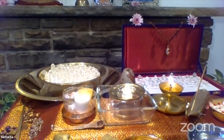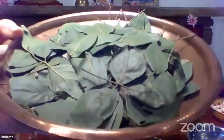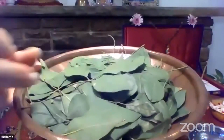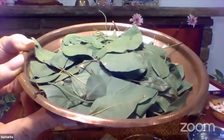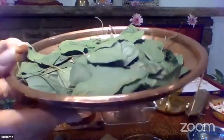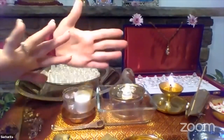We're also going to be offering some Bilva leaves — the leaves of Shiva. Shiva loves them. We are blessed to have them here, nice and fresh. They usually come in sets of three, and we have 108. We're going to do 108 Om Namah Shivaya offerings with the Bilva. This is the spiritual science, the high tech — we're offering these leaves to bring Shiva consciousness to these sacred objects, and these sacred objects will then transmit that energy to you.